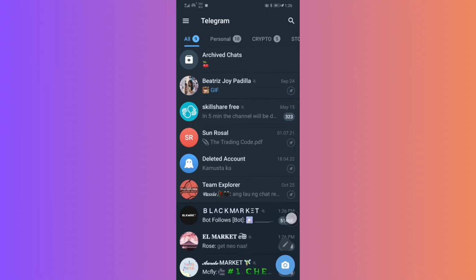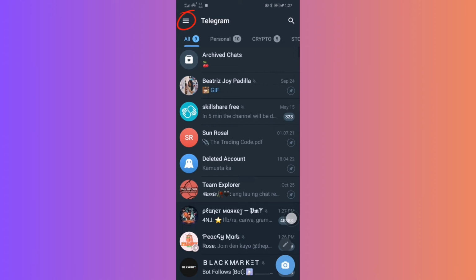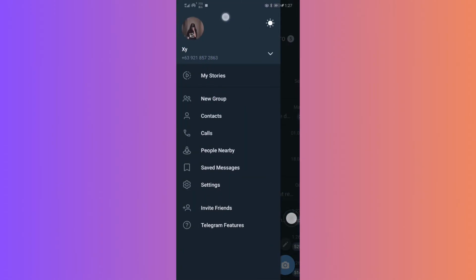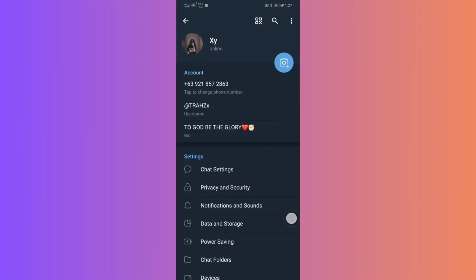Let's find out how. So, look at the top left corner. See those three horizontal lines? Give them a tap. This will open up a sidebar with various options. Then, your next step, tapping on Settings. Navigate through, and you'll come across a section called Data and Storage.